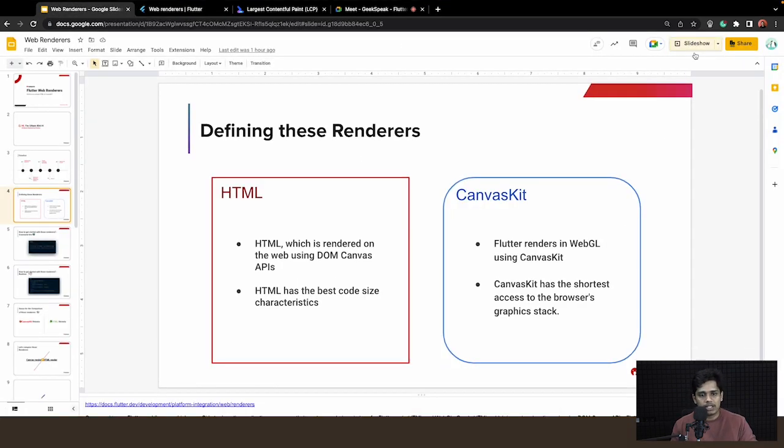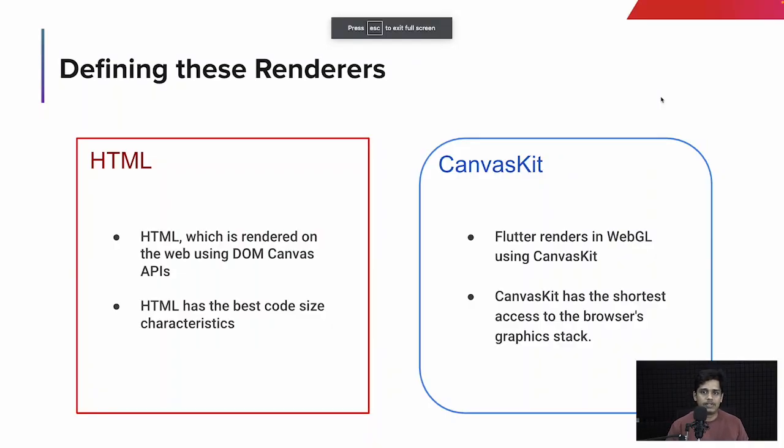So as I told you, there are two types of renderers. One is the HTML and the other one is the CanvasKit, right? When I was in the Flutter training and I was looking at the architecture of Flutter web, at the bottom edge there was something called WebGL, and there is something called CanvasKit. Whenever a Flutter app is compiled, it's taken as Skia. Skia you can say is a backend part, where Skia will actually take an image and display it on the screen, right? In Flutter web, it actually runs in the same way.